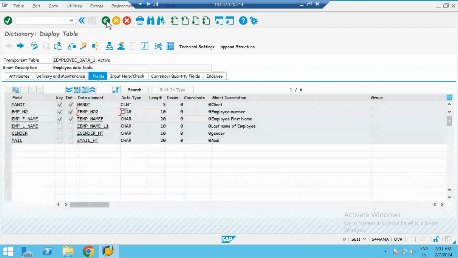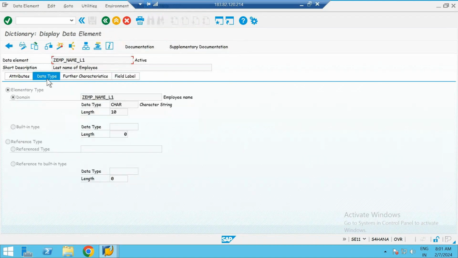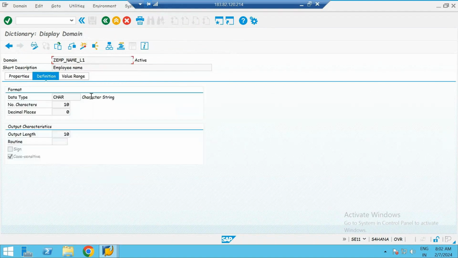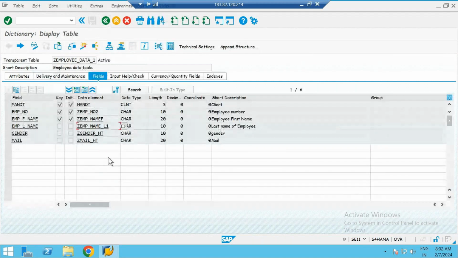Then we've also seen what is the purpose of our domain. So domain is used to have the case sensitive text. The main purpose is to have a data type here, but we can also do an inline declaration of the data type like we did char 10, char 30, right? But the more advantage of having it is because of the case sensitiveness. So here I can directly write char 30, even that will work, but we will not have the domain. So we will not have the data element, so there is no field label. If there is no domain, we cannot make it case sensitive.